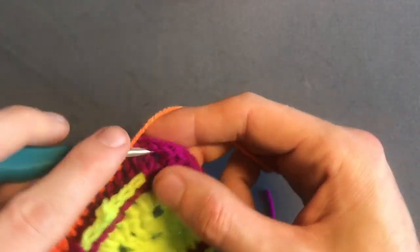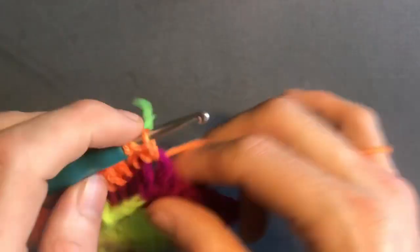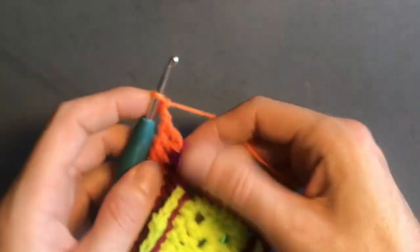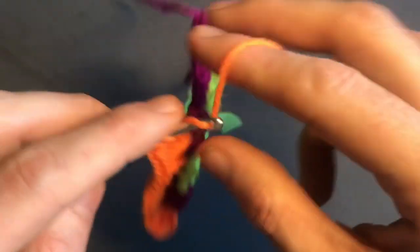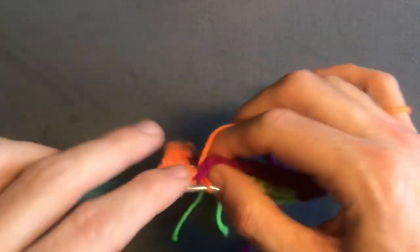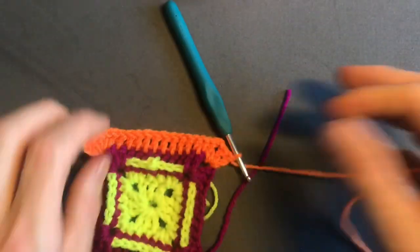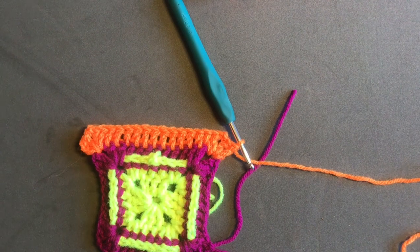Right, now at my corner, so like any other corner, 2 double crochets, chain 2 and 2 double crochets. So I want you to carry on until you hit the end of the round. Again, slip stitch into the top of that chain 3, leave a nice tail on this, and we will be changing colour again.